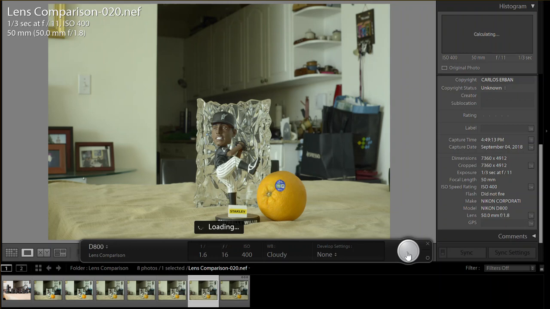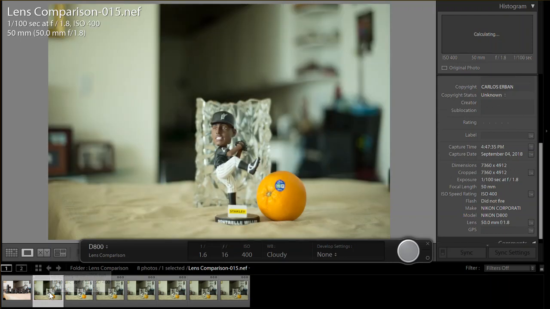We want to evaluate several things with each of these shots. Let's first take a look at the 1.8. This is the least expensive lens that Nikon has. It's just over $100. And look what a beautiful bokeh you have, the blurred background.